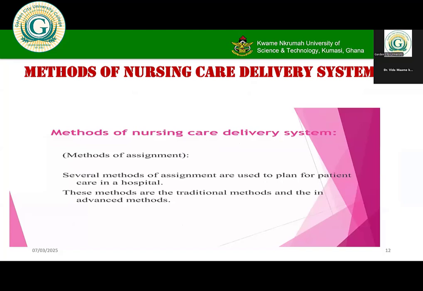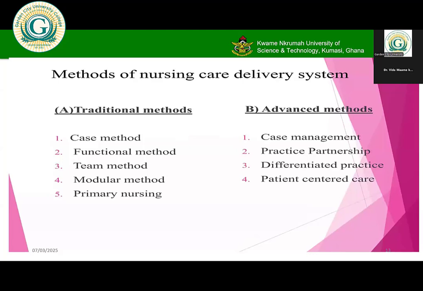Okay, so as I said, we have several methods for this. We have traditional methods and advanced methods as well. These are the traditional methods of nursing care delivery systems. Among the traditional methods, we have the case method, team nursing, and the functional method. All that I'm talking about is these methods.